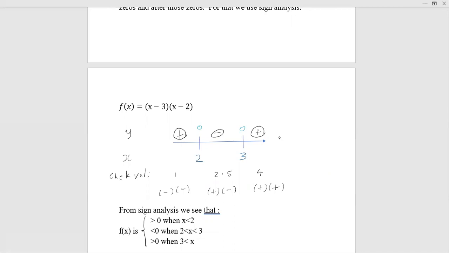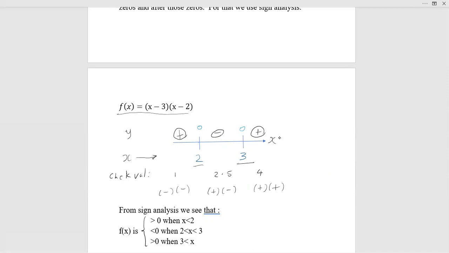Now, this is the given function f(x) = (x - 3)(x - 2). We already found it has two zeros. So these x values, I wrote under this horizontal line. Assume this horizontal line is the x-axis. So we have 2 and 3. It is obvious 2 should come to the left of 3, because 2 is smaller than 3. This is the x-axis, like a number line, right?